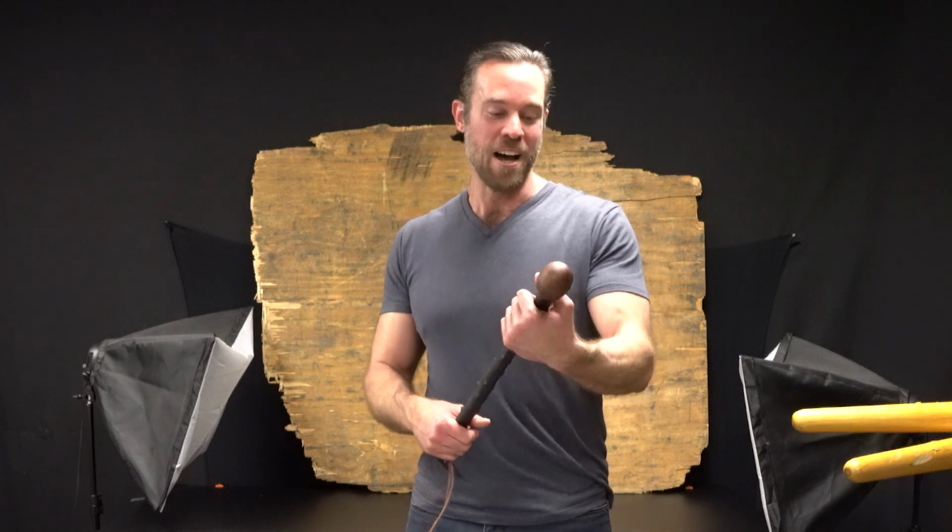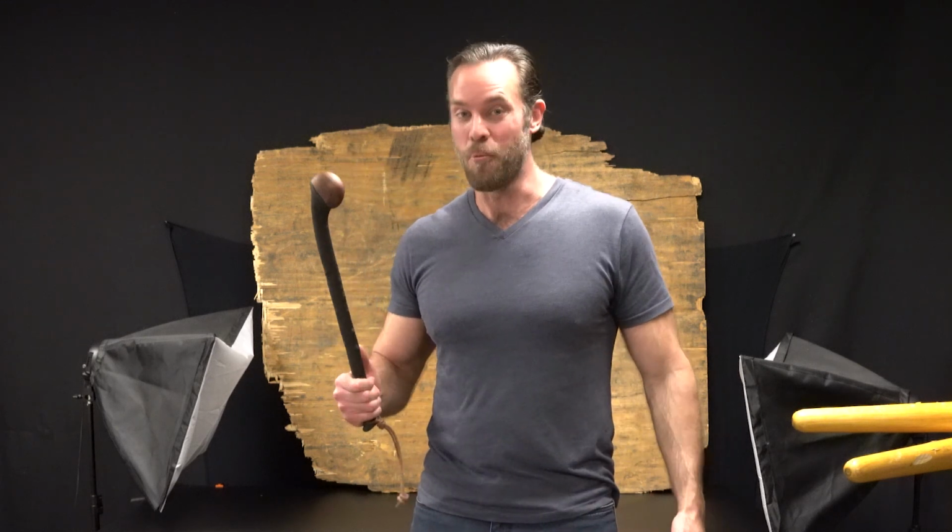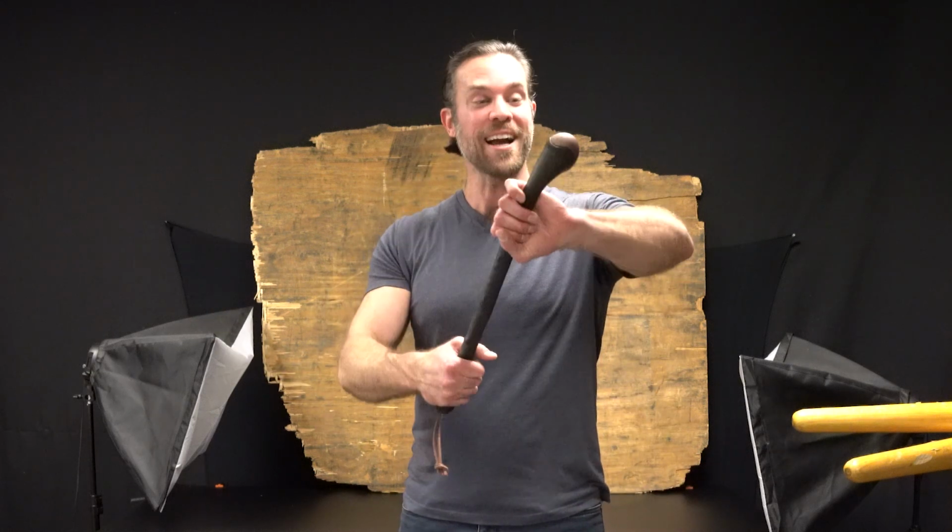Almost 1,000 years ago, Ireland was ruled by Britain, and the Irish people were not allowed to have weapons, so they decided to come up with their own weapon based on a walking stick. And that's where the shillelagh comes from. So the way these things were made is really interesting.